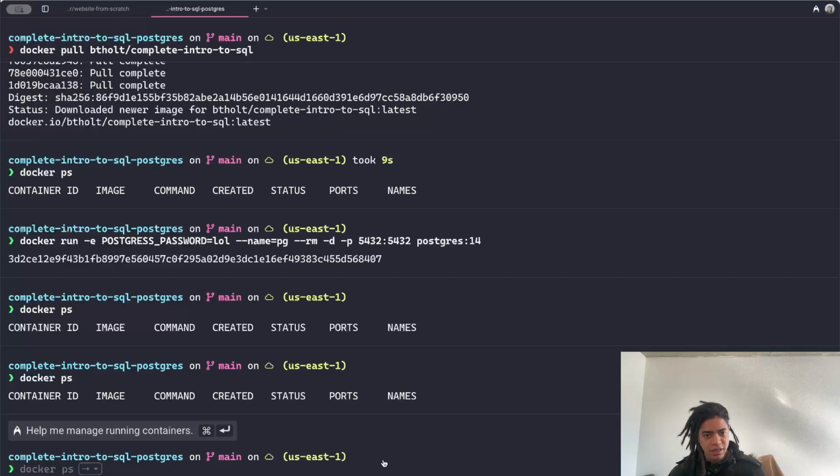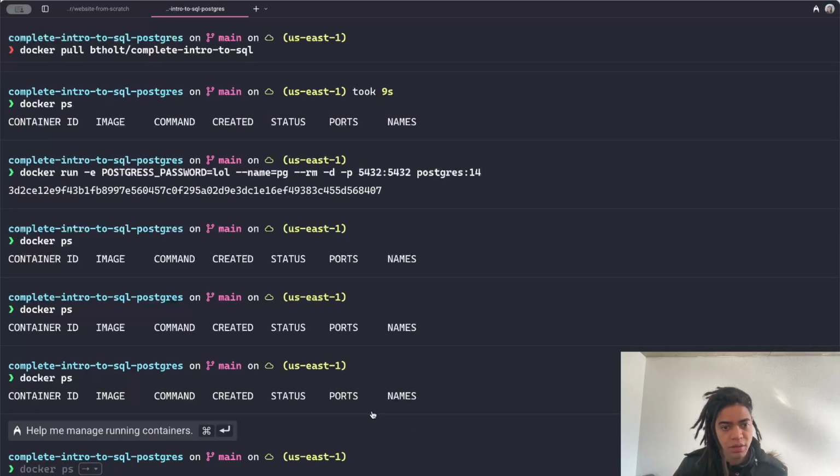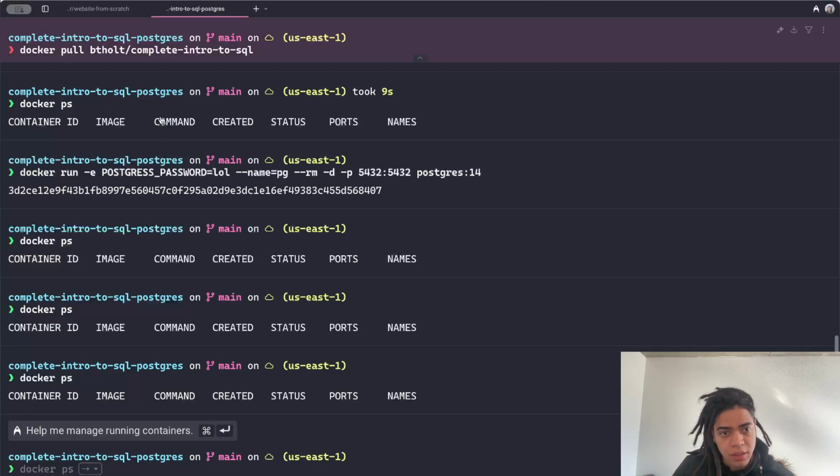Despite that I have this hash, I don't see it, which is quite weird. So if I open up the Docker dashboard here, it says, hey, you should now have the image, but it's not running. What?